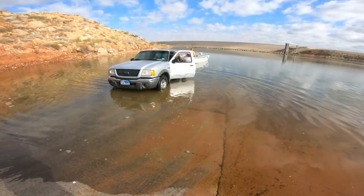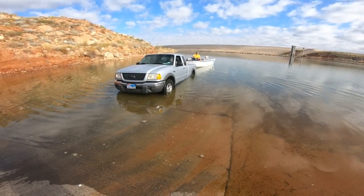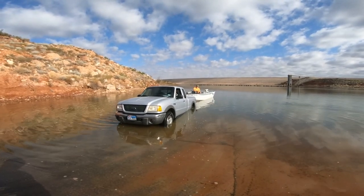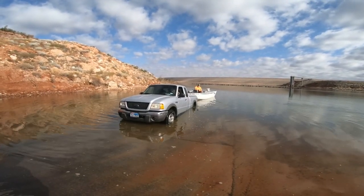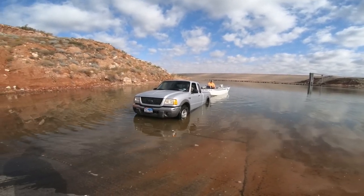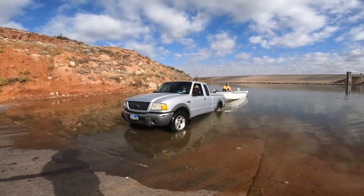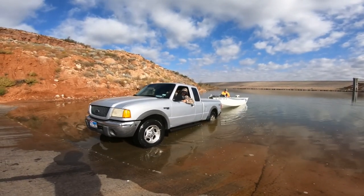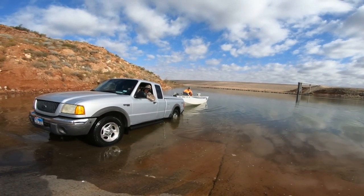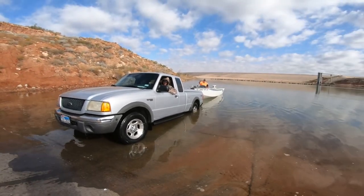This is why you don't let your friends who can't drive a stick shift put you in. It can be bad. Oh no, not good. Start her back up quick. Okay, good deal. Good deal. Hey, you want to back your boat off? You want to back your boat off? He has to work on his battery, so.